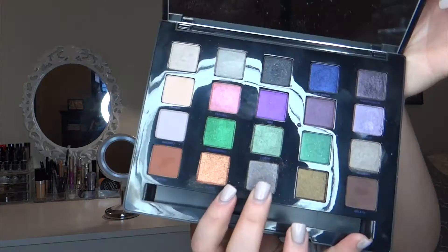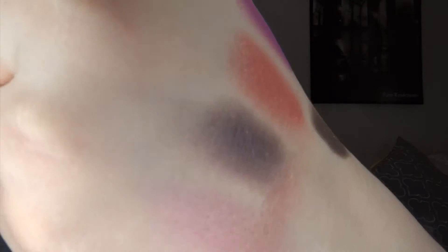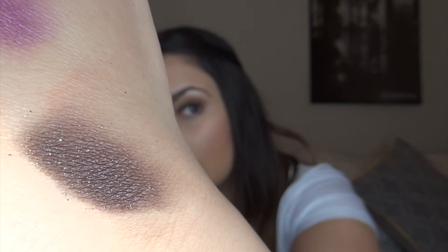Obviously you wouldn't be able to wear them all together, but you could create so much with these colors — there's so many options. I'm going to swatch the color Low, which looks gray but it's a really different-looking gray. They all have like an undertone to them. They're not just a plain color — they have a shimmery undertone. I don't know if that makes any sense, but I'm running out of fingers here.